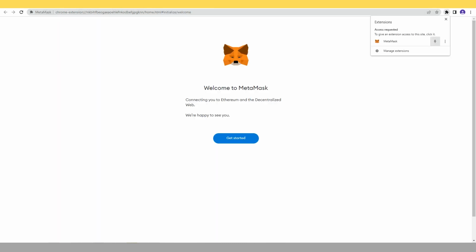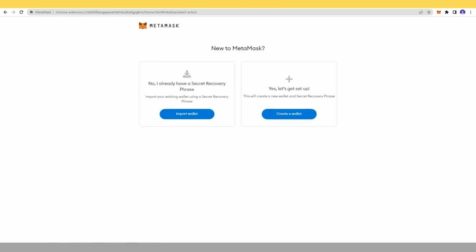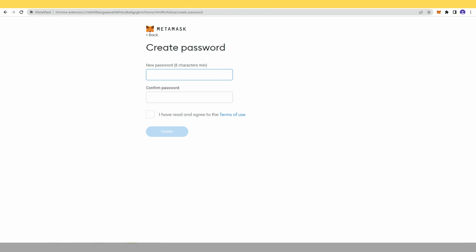Click Get Started. Creating a wallet. Create a new wallet. Select this option if we have never had a MetaMask wallet before. Now you need to create a new password. Please note that the password must contain at least 8 characters and have at least one capital letter and number in its composition for security. I invent my password. You must enter the password twice. Click the check mark. Understand that MetaMask cannot recover this password for me. This is important. Click create.